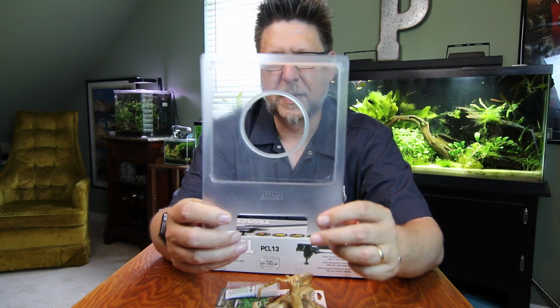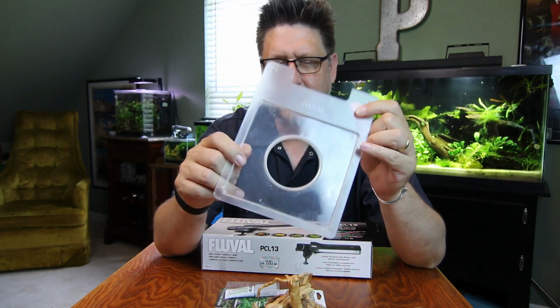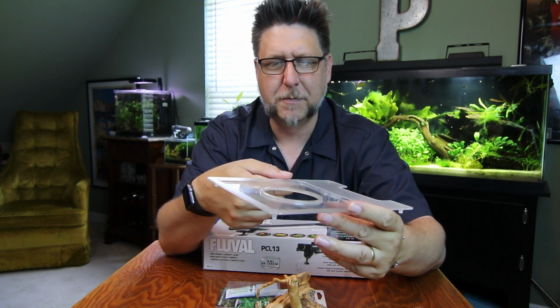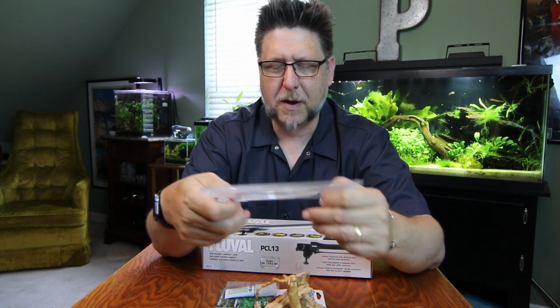When I went with the Fluval Spec, I noticed it has this lid with a hole right in the top. And I think what would be really neat is if somehow you could fashion like a little basket or something. You could probably hang that Wabi Kusa right off the top of that and then cap it off, you know, to keep it from drying out and stuff. That'd be pretty neat. I don't know if I'm going to be able to do that, but what I do want to do is build some sort of a tripod or a platform.